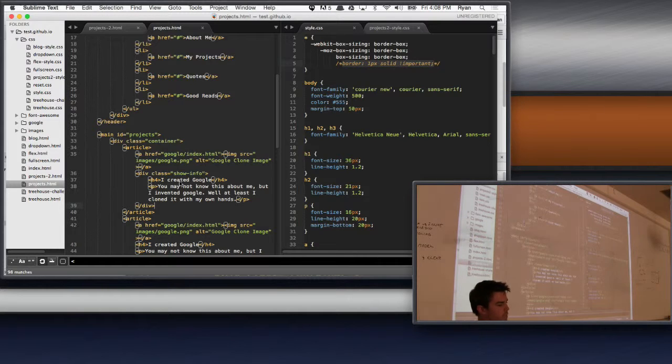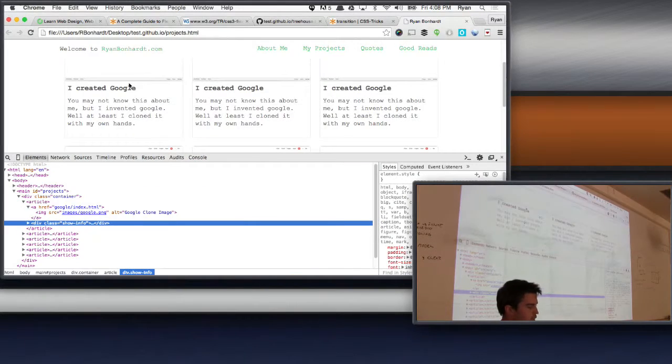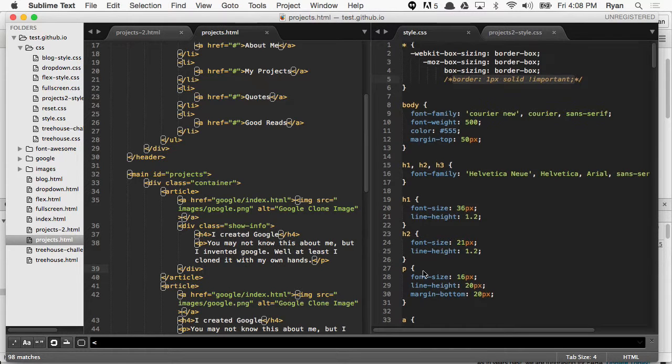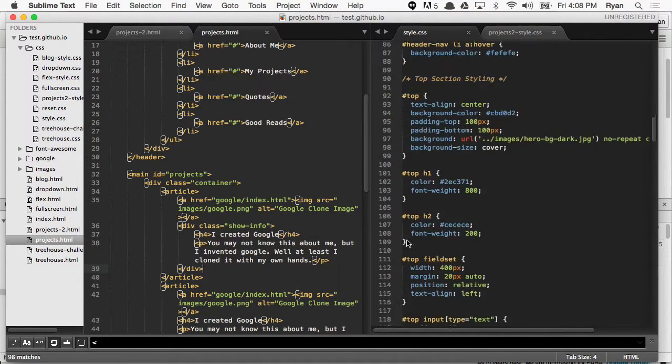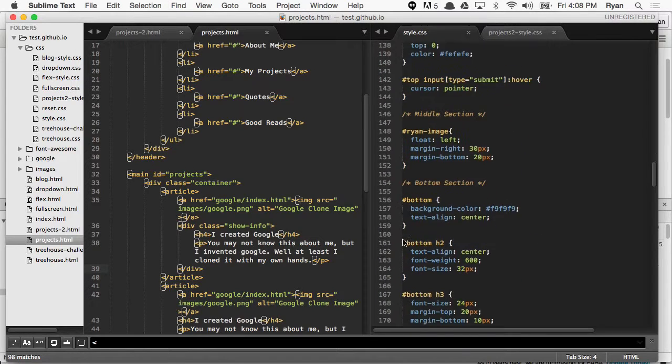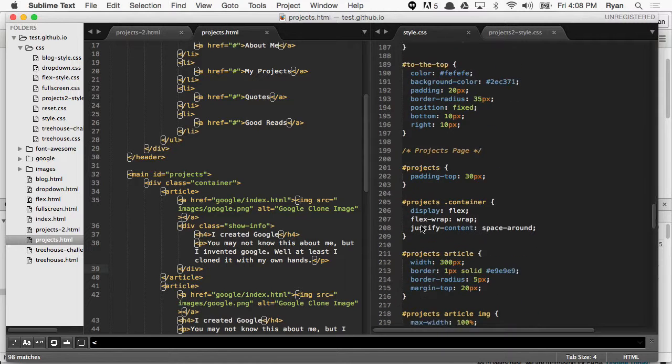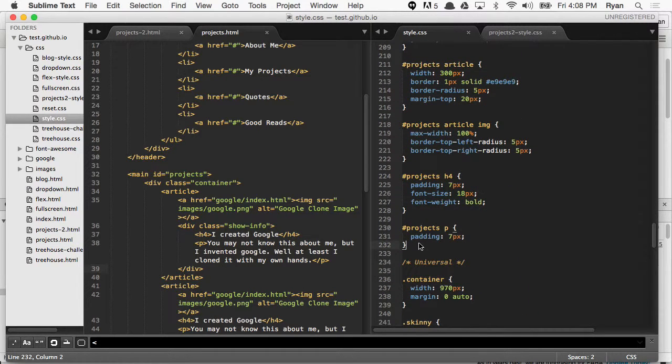So now I want to make it display. I want to make its position relative to the image, right? So the way we do that is if we give show info, where's the projects page? Come here, projects.